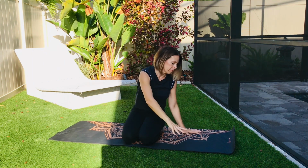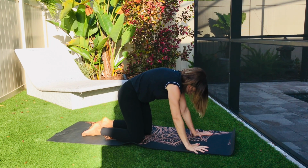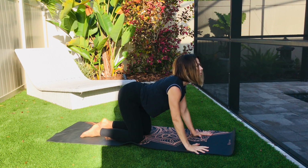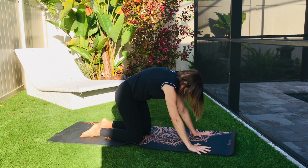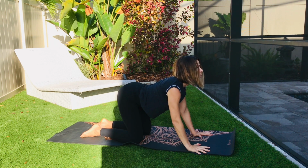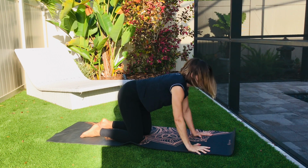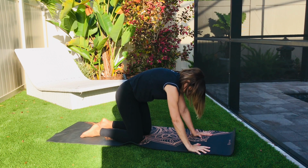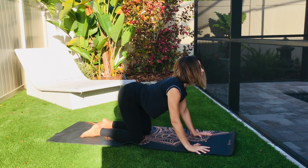From here, let's make our way into all fours. Knees under hips, hands under shoulders, arch up into the back into your cat pose, and then down into the belly into your cow pose. Go ahead, play around with the breath and the movement. Really see how much extension you can get and then contraction you can get along the spinal column. Pushing the earth away, arch up into cat, and then letting your belly fall down towards the ground, look up through the eyebrows towards the sky, into cow.